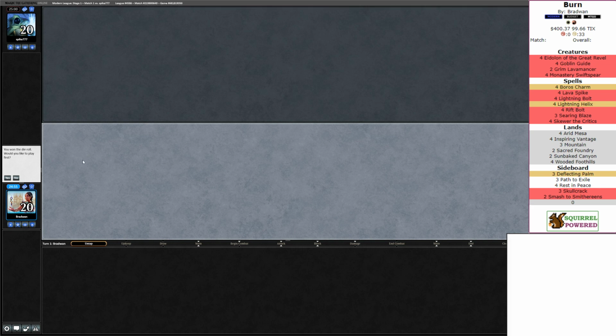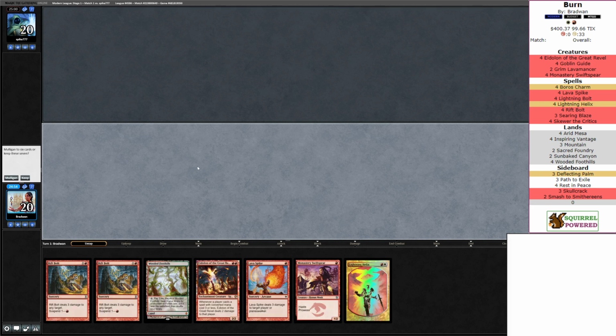Being on the play is always a great thing. Let's see. This is turn one Swiftspear. Turn two Rift Bolt. This is pretty slow, but it's nothing but gas for the most part. In our hand, we have 3, 6, 9, 12 damage, 13 with the Swiftspear turn one. I think we can do this.